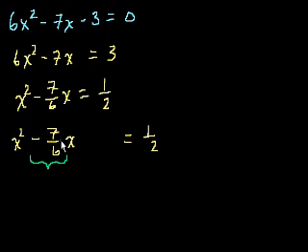You take half of it, and then you square it, right? Just remember, x plus a squared is equal to x squared plus 2ax plus a squared, right? This is what you have to remember all the time. That's all completing the square is based off of. So what did I say just now? Well, this term is going to be half of this coefficient squared.